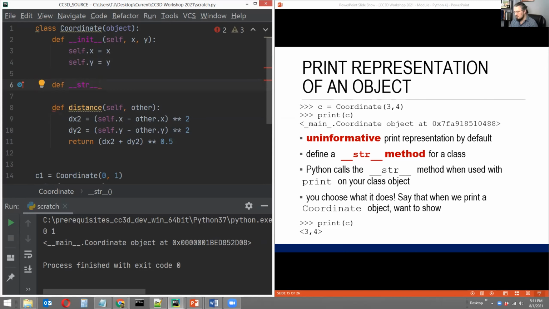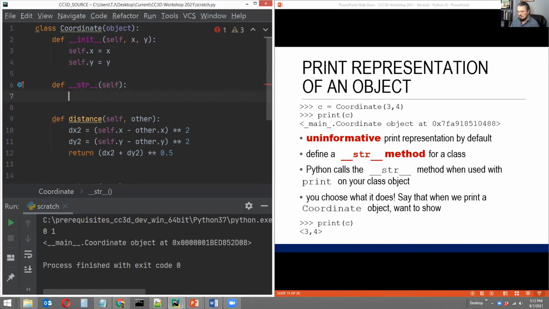And this is a special method that takes only the argument of self, same self as every other method. It's referring to an instance. And we can do the generation of some custom string based on the internal data of our class instance, and then return a string that reports that. We want to know, say, when we print a coordinate instance, what the actual values of x and y are, then we can here return a string that states what those values are.